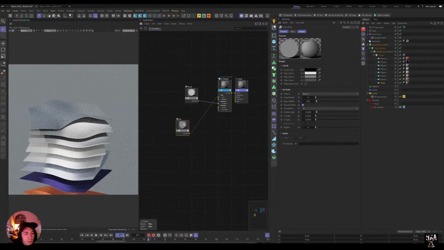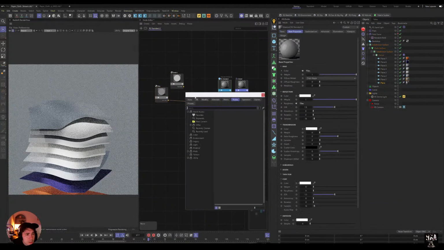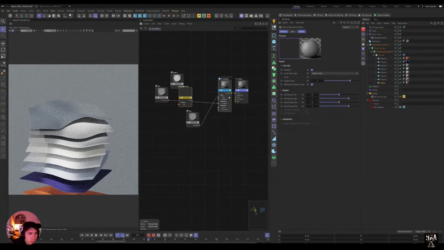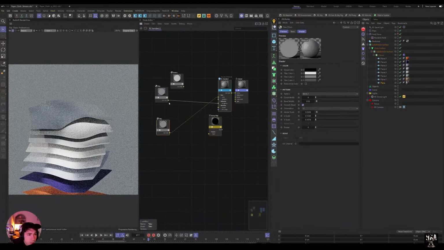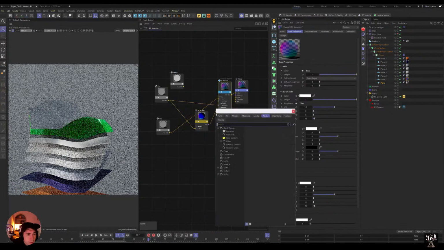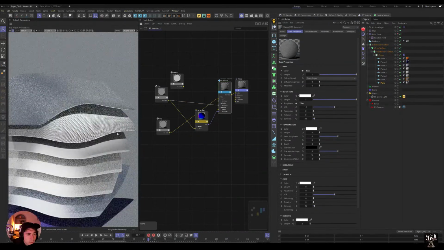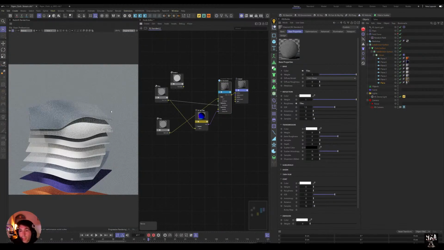And I think you can use that tile node as well. You can just plug it in as a roughness, or you can do the bump and do it as a height map. Oops. Can't really see it from here. So yeah, I think I will share this file with you.